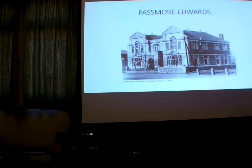So when they're coming down Philip and going down through Foundry, they see their boy there building this. So this is, believe it or not, what they say is the best building what Passmore Edwards built, because his mum and dad could come down and look at it. 1896. This cost £8,000 to build. Of course, he'd gone to London, and of course, you know, he worked in the paper industry. He made himself a very, very wealthy man. So that's Passmore Edwards.